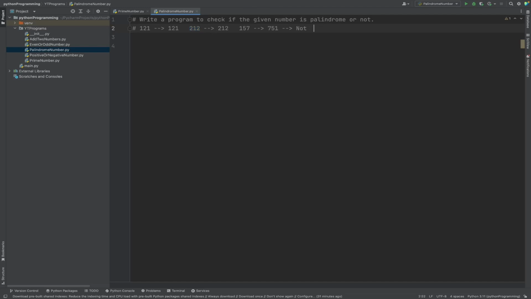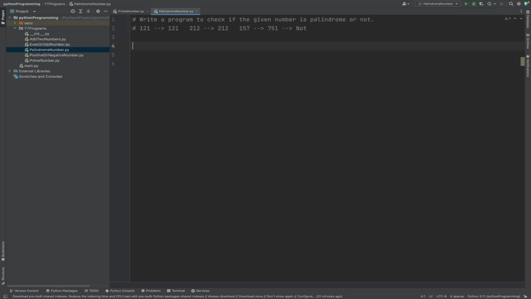If you write something like this, what is the reverse of this number? Again the same thing, right? So, this is a palindrome number, but numbers like this are not palindrome numbers. I hope you understand what is a palindrome number and which one is not. So, now we will try to build some logic.